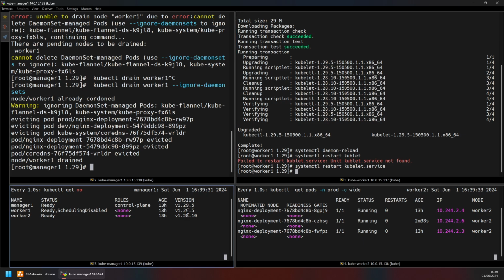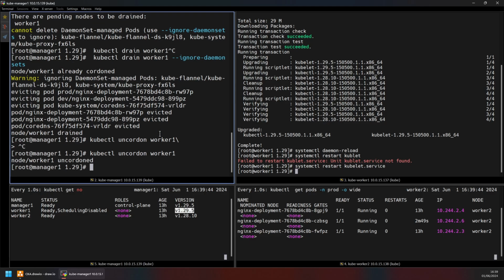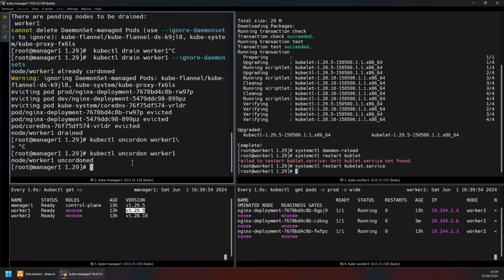Okay, now you can see that the version got changed to 1.29.5. So now go ahead and uncordon this node, which is worker 1. Yeah, done. So this is how you need to complete this training upgrade. So this is how you need to answer your exam. When you type the commands, you need to type in all these commands and you need to understand these commands very importantly, because typing a command doesn't make any sense until you understand it. So understand what you're doing.